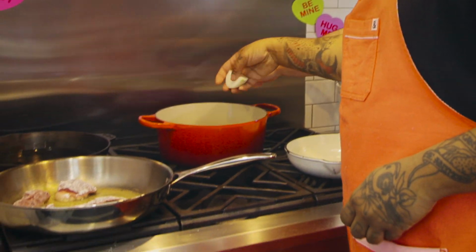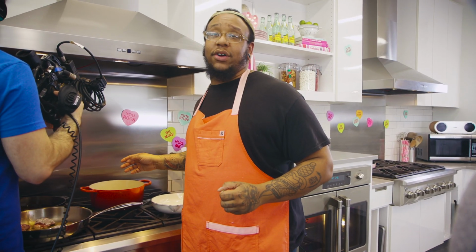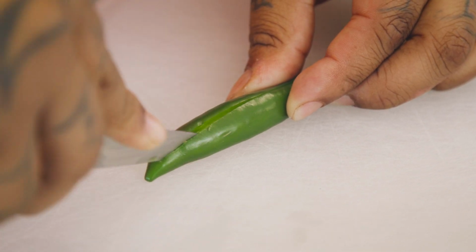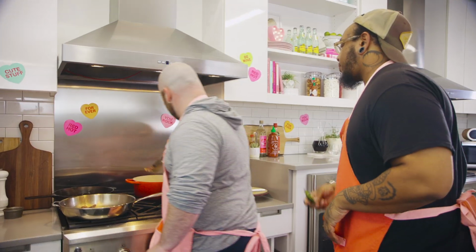They're just gonna cook down in all the rendered beef fat. You don't need any real knife skills. You don't really need much talent at all. No, I mean, we're here. Yeah, so I do, however, like to play operation. We're gonna go ahead and toss this into the pot as well with the garlic.